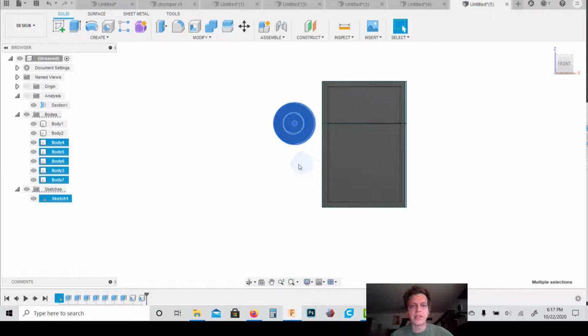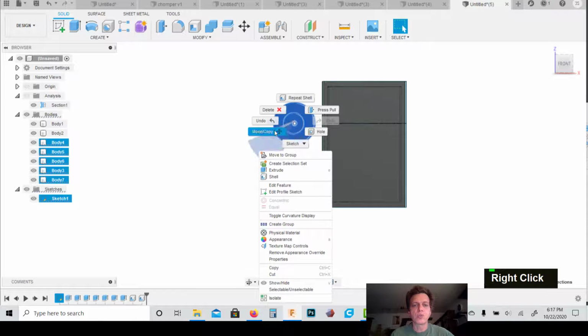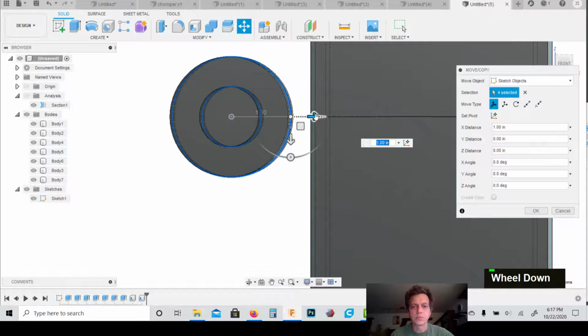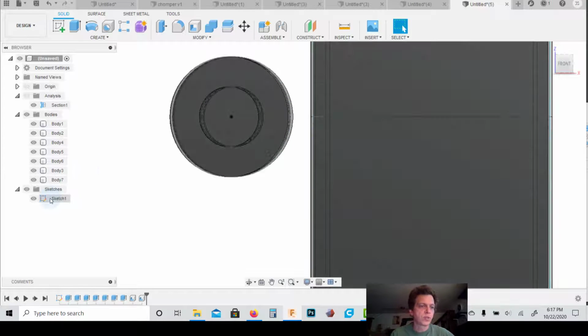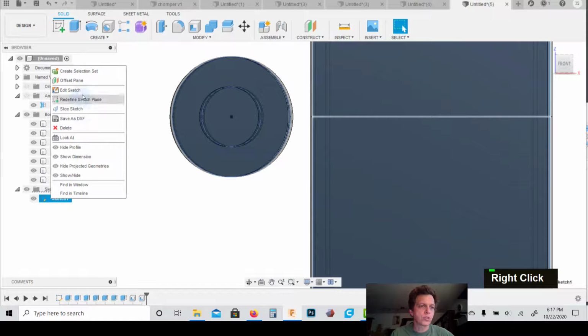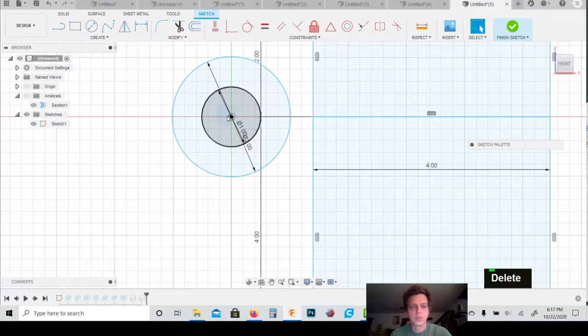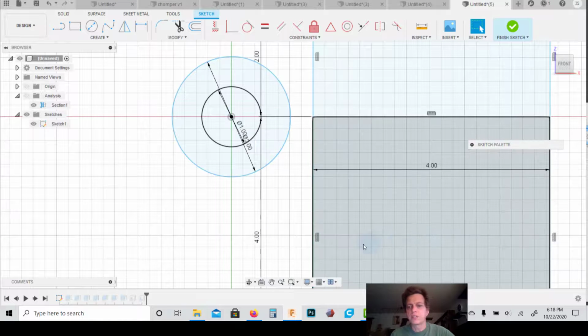So I'm going to left click up and to the left, and then I'm going to right click, and we're going to move just until, why isn't it letting us do it? I must have, okay, cancel that. I'm going to go to Sketch, Edit Sketch. I made a coincident. So that should fix it there.